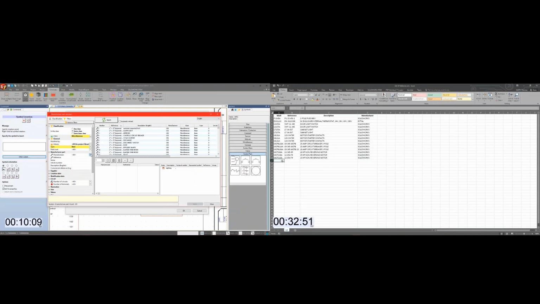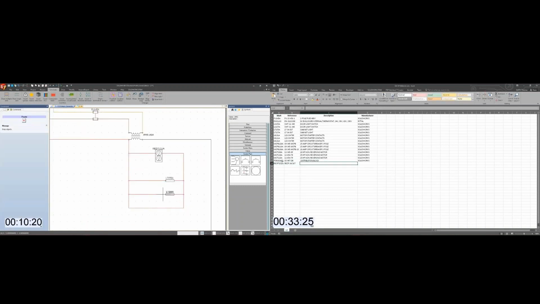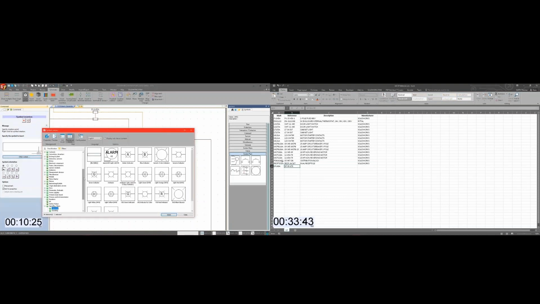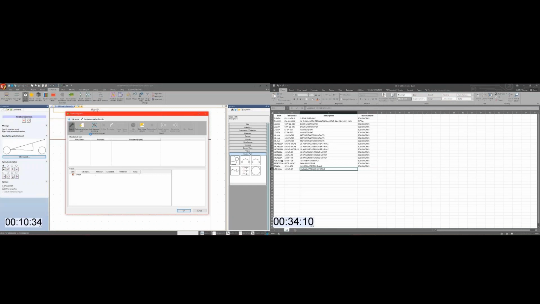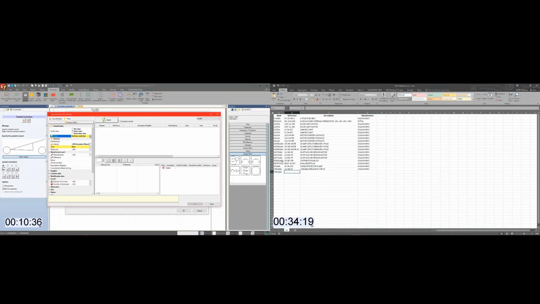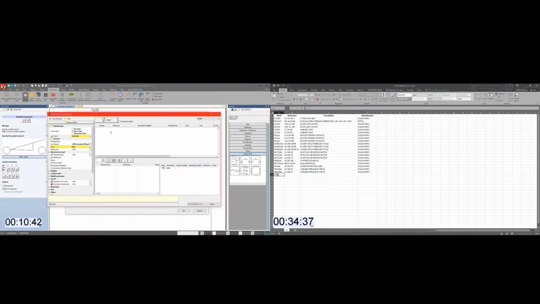Now 32 minutes in on DraftSite and still populating my bill of material. This is where I think a lot of people get frustrated, because we go to school to be engineers, we carry engineering degrees, yet we're spending over half our time or more inside of Excel typing data. We should really be letting the software manage that, which it does inside of SolidWorks Electrical. It really helps get you back to doing what you want to do, and that's designing, engineering, and being innovative, and having that time instead of manually inputting fields into a table.